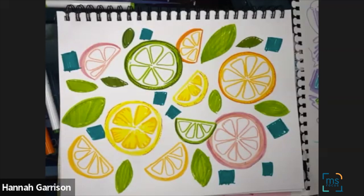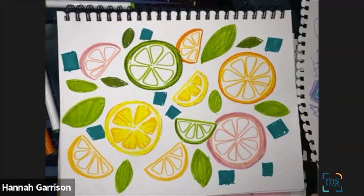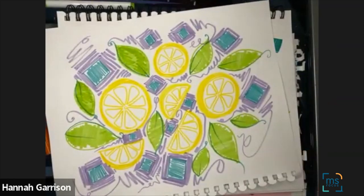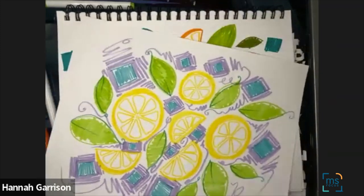So let me show you how to do it. Okay. So I'm gonna grab my light. But of course, you can always use any color you want, honestly. It's really up to you. I chose purple because it contrasts really well with the orange. So if you find another color that you think works really well for your fruit medley, then use that.